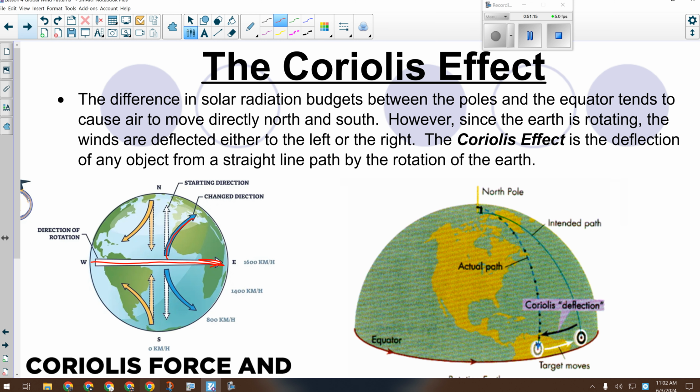By the way, if that seems weird, like I've been saying easterlies and westerlies, remember that winds are named for the direction they come from, not the direction they go. Our winds are westerly, even though they blow to the east. Okay? They come from the west. Winds are always denoted from their source. Okay? So these are westerly winds here.